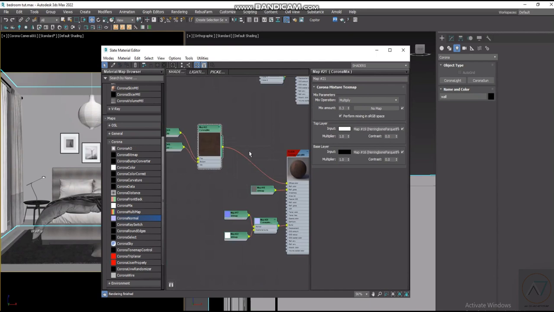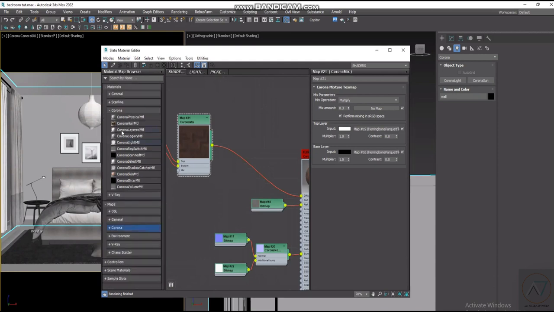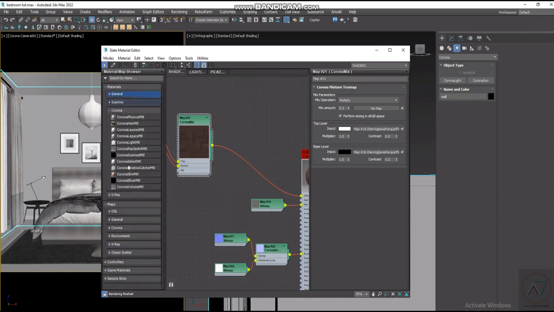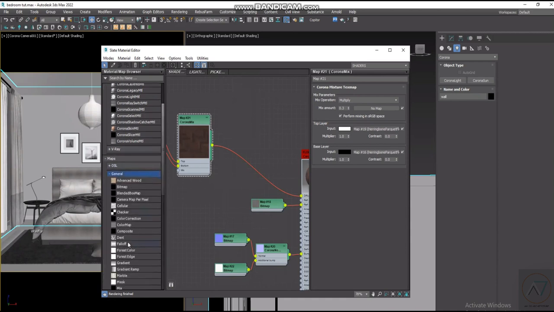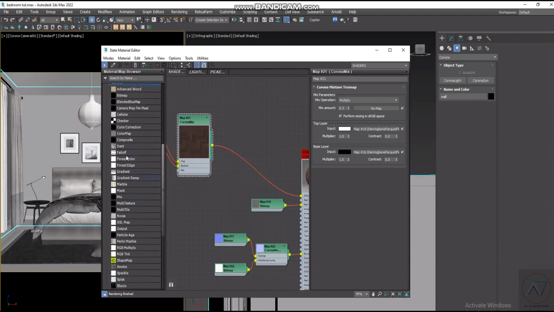So now I want to add color correction maps. That's basically how I play with my materials. I keep adding and adding and adding to give me what I want. So general, sorry, I have to go to maps rather. I'm not really used to this kind of thing. I'm used to UI click. That's why I'm making this error. Look for color correction. Yeah.